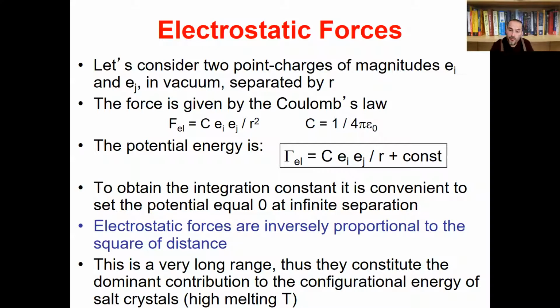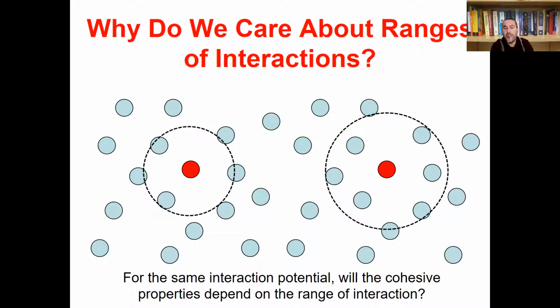Also, you have the contribution from the oxygen atoms of water, which are negatively charged. They would like to interact with sodium and shield the interaction between sodium and chlorine. And vice versa, you have the hydrogens, which have plus charges, which would like to interact with the negatively charged chlorines. Okay, so these are the electrostatic forces. And what about the range of interactions? I just told you that the range of the interactions for the electrostatic forces is very long.